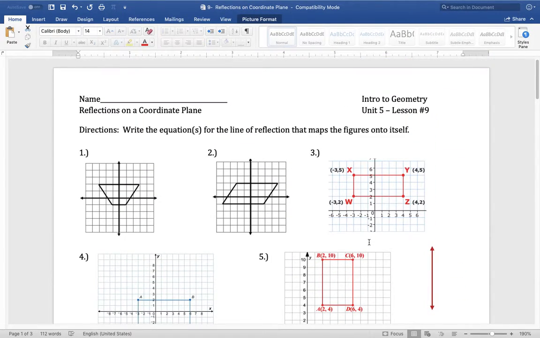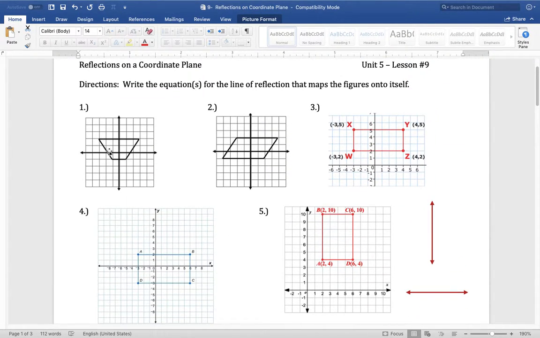What you can see in the first set of problems is we're given a shape like a trapezoid, and we want it to be able to fold over so it is symmetrical with itself. So this point over here in the corner would fold over to this point here would fold over to that point, and so on. But we're talking about lines on a graph, and one thing we have to remember is equations of lines. So I'm going to start with this one.